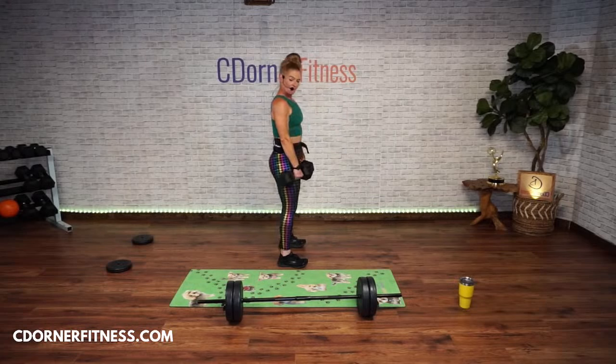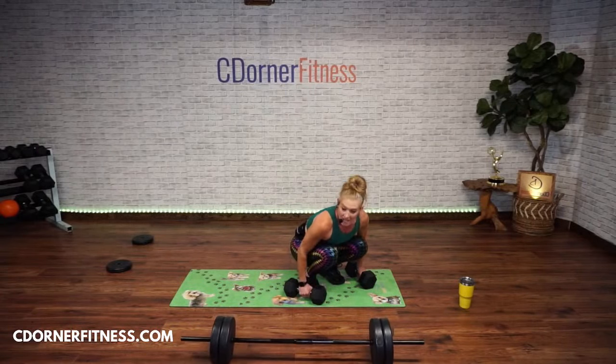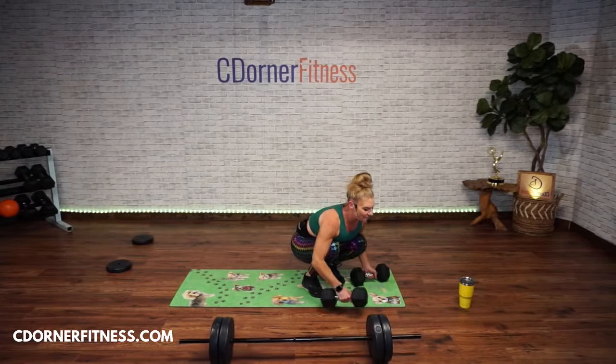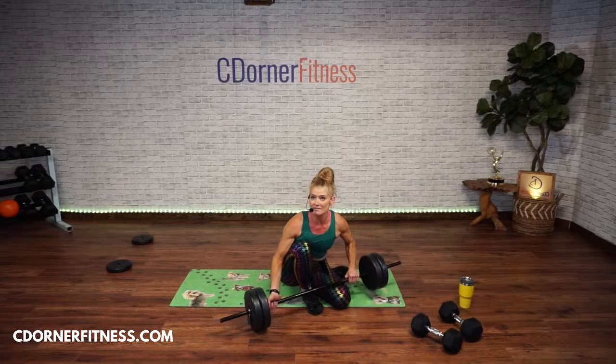And stop. Go into glute bridges. Dumbbell or bar. I'm going to use my bar for this because I can go heavier with my bar. Okay? You can use your dumbbells. Okay?